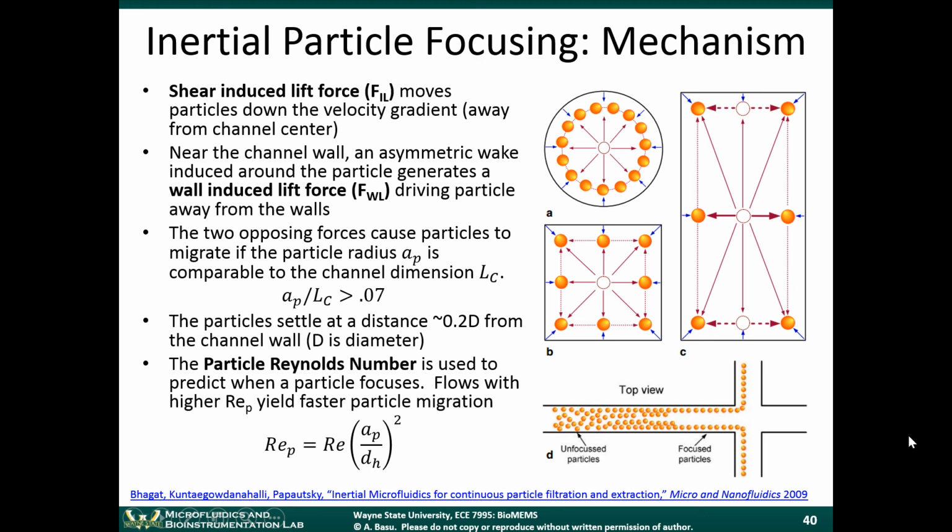So this is an example where you can do sorting. Suppose at the beginning of the channel the particles are just a big mass or a big aggregate of particles, and then the inertial forces push the particles to certain regions within the channel. For example, in this case, it pushes them towards the channel walls. And if you just have a bifurcation or something like this, then you can cause these particles to go off in one direction and the remainder of the flow in the other direction. So this is called an enrichment, because these two flows that are going out have a higher concentration of particles than what you started off with.